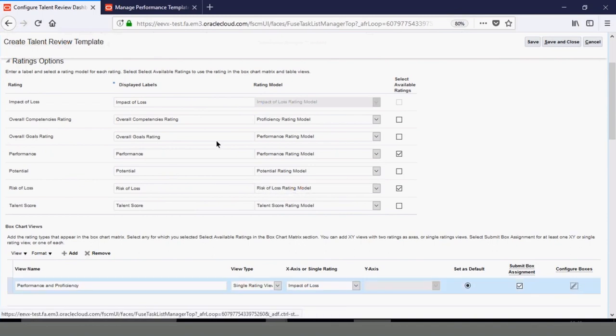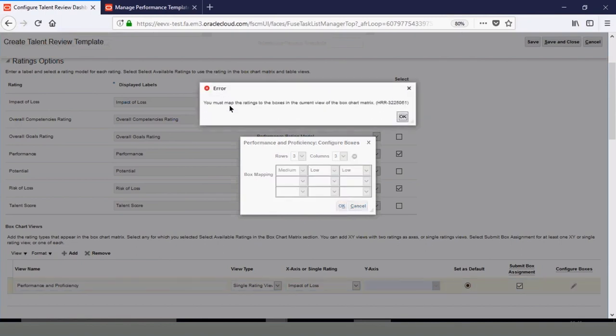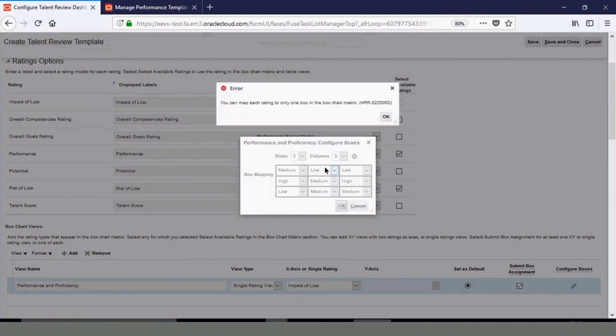Okay? So now when you configure your 9 box, see it is row wise. I cannot repeat data row wise. I'm just giving you an example. You must map the rating boxes in the current view. You can map each rating to only one box in the box chart matrix.